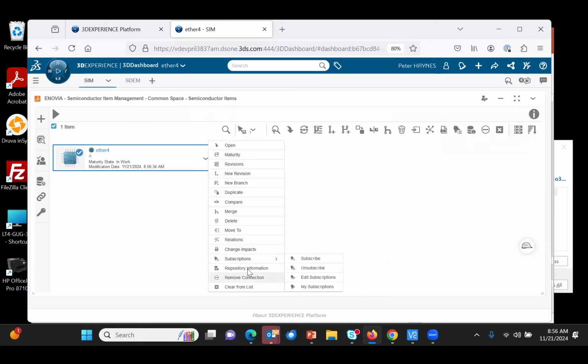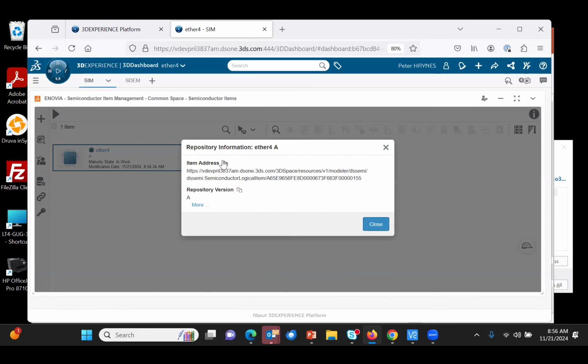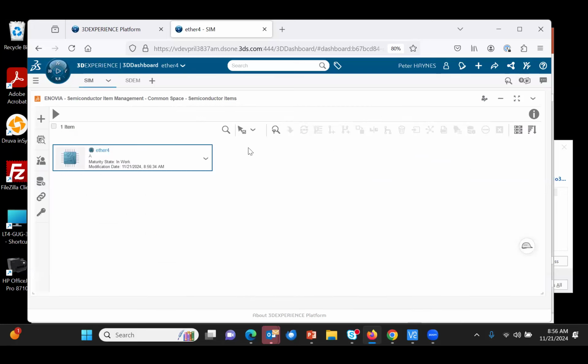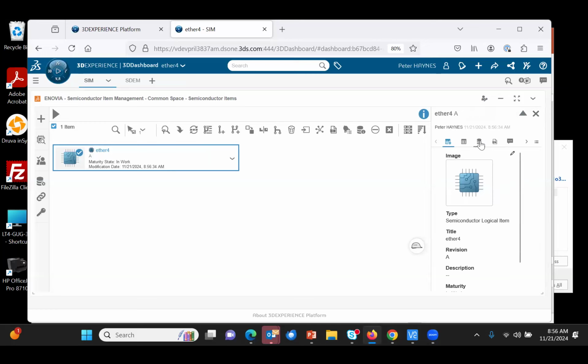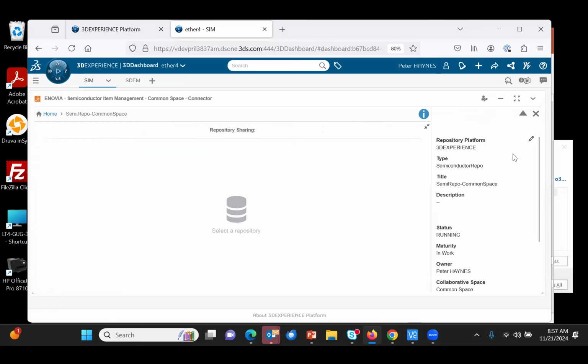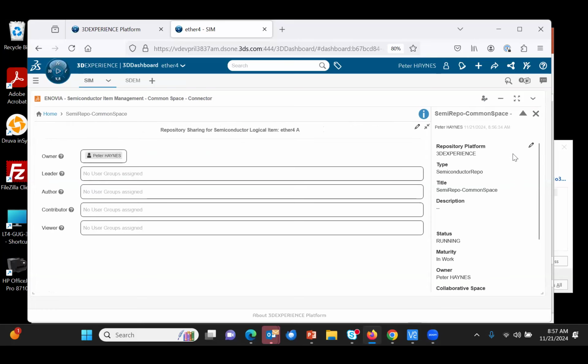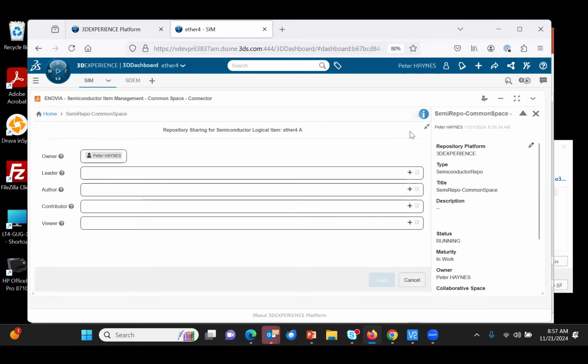If I was to come down here and grab this information and copy that, I could use Swiss create and create a workspace that would only have this data in it, but that's not what we want. My next step here is to say, okay, this little button here is the connection to our repository. And this little magic button here is how we get the sharing page to determine what is the access into this thing. But let's now set up the access.